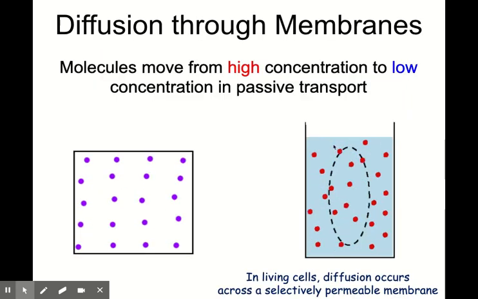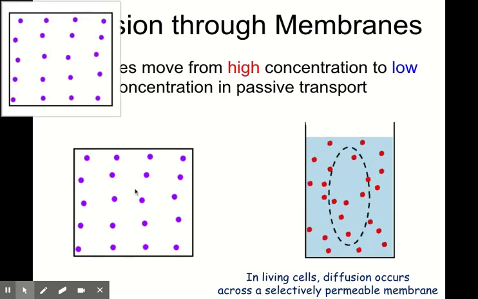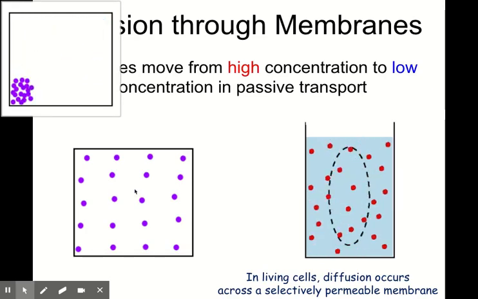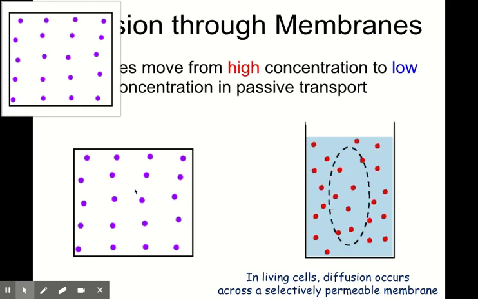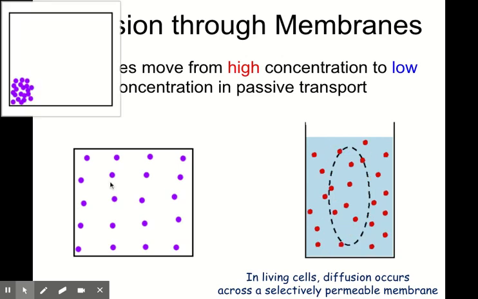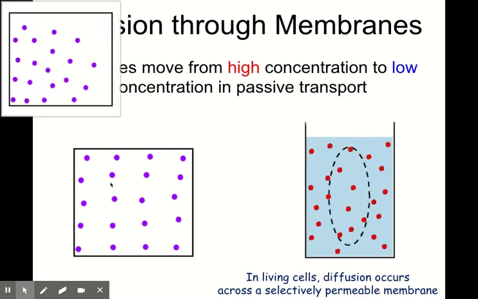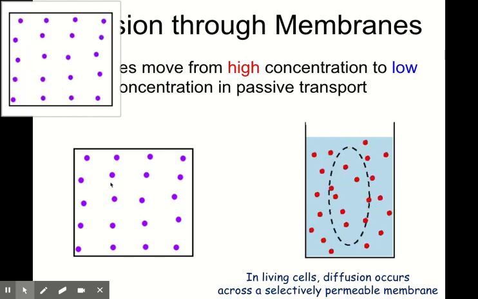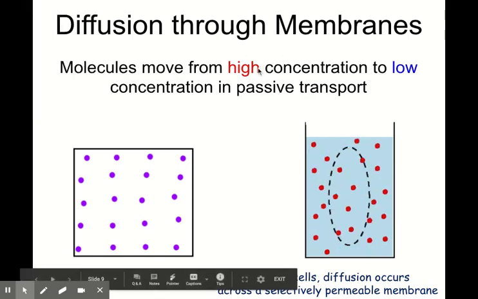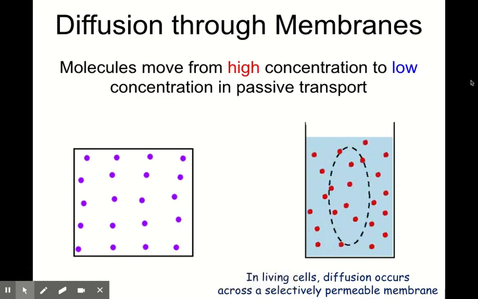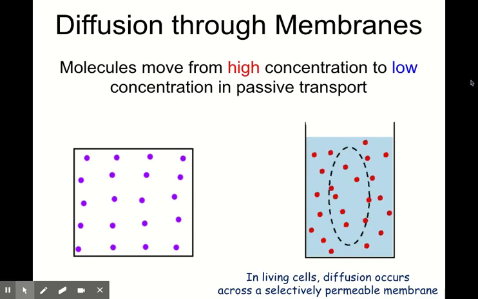In diffusion, molecules move from a high concentration to a low concentration, and this doesn't need energy. For example, if perfume is sprayed in the corner of a room, you can easily smell it there, but someone on the other side of the room can't, as there's an extremely low concentration of perfume particles over there. Naturally, without energy, the perfume particles move from an area of high concentration and spread out through the room until there's an equal concentration. In living cells, diffusion occurs across a selectively permeable membrane — bigger molecules cannot diffuse across, but small molecules diffuse from high to low concentration.